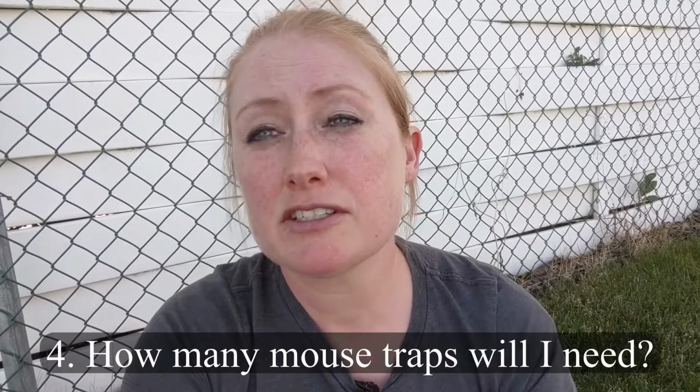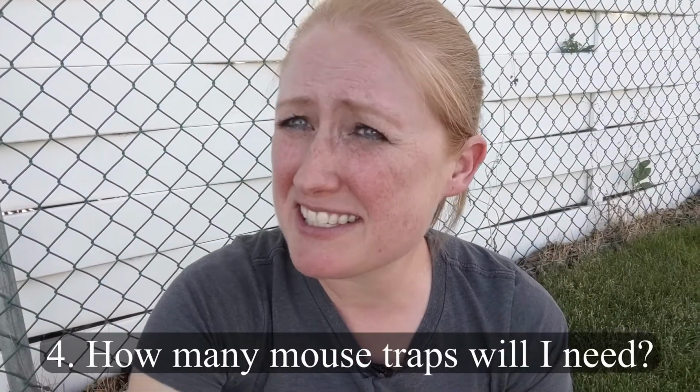The fourth factor is what I call the pest factor. How likely is this system going to be to attract pests or rodents or bugs? Because that's something, again, that you need to know. Now, just because you don't have pests and bugs and other pesky things to worry about right now, it doesn't mean it's not going to be something you worry about in the future. This is something that you always need to think about, because depending on the pest that is involved, you're going to have to worry about different disease vectors and things like that. And these are things that could affect or even infect your flock or your family.